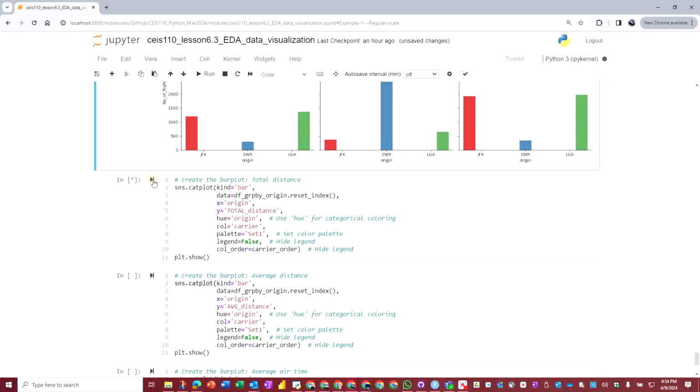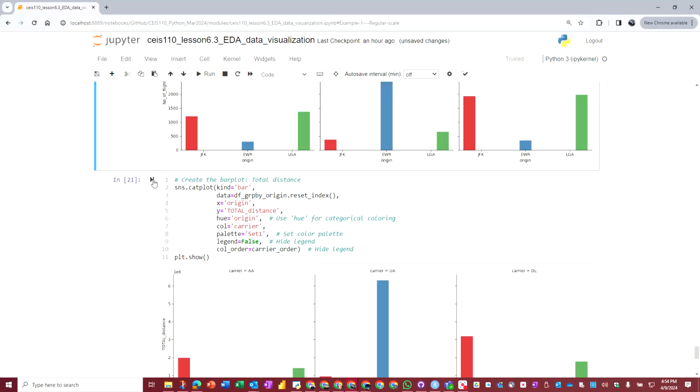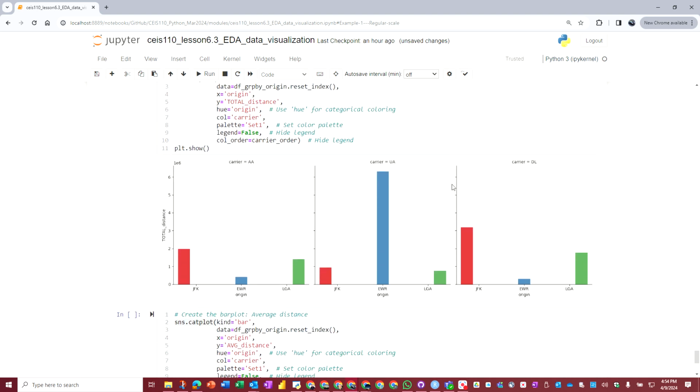So let's see what happens. Well, once again, United has the highest number of miles in distance. One of the reasons is it has so many flights, so you multiply by the number of flights, and they correlate very well. You see JFK is pretty big in Delta, and so they have a lot of distance from them.